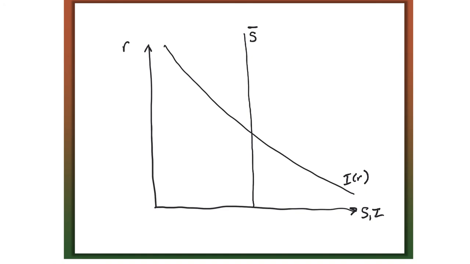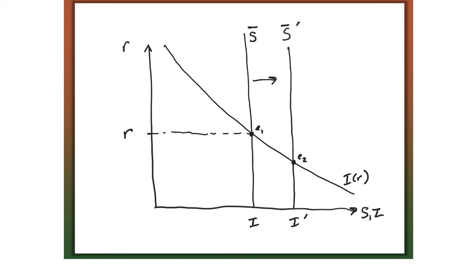So the impact of the policy, if we have a change in taxes such that consumers want to save more, what we'd expect to see is an increase in savings. In other words, the savings curve would shift to the right. Let's call this S bar prime. Here's investment and investment prime. Here's the initial equilibrium and the second equilibrium. I'll just call these E1 and E2. At the initial equilibrium, we go to the y-axis to see what the level of the real interest rate is. We can call this R. After the shift in the savings curve, we have R prime. So we can see that the interest rate has gone down and the level of investment has gone up as a result of this increase in savings that was driven by the tax policy change.